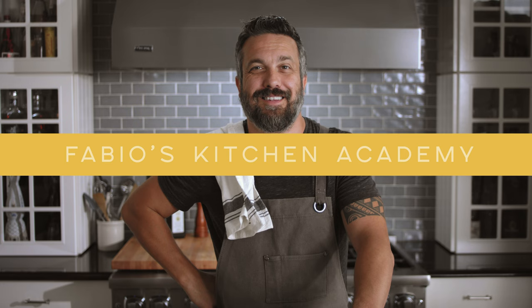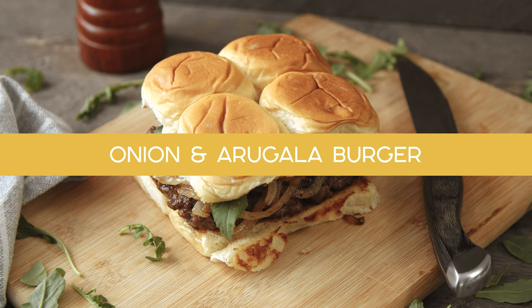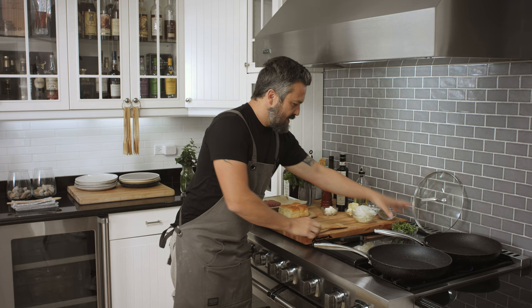Welcome to Fabio's Kitchen Academy, quick recipe for both professional and the home cook. An onion burger served on Hawaiian smaller roll — this dish will blow your socks off, especially if you are in a sports bar tavern kind of scenario. This is a great dish as a share for a table, and for your family, everybody's gonna be happy because everybody's gonna grab a piece. Let me show you how we do this.